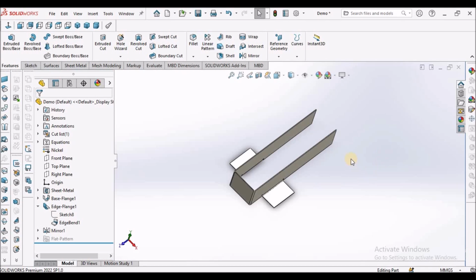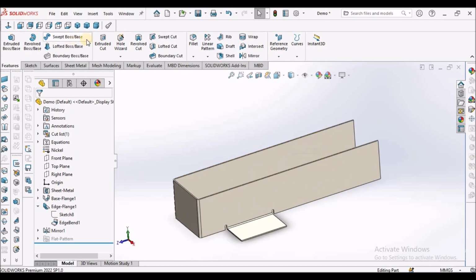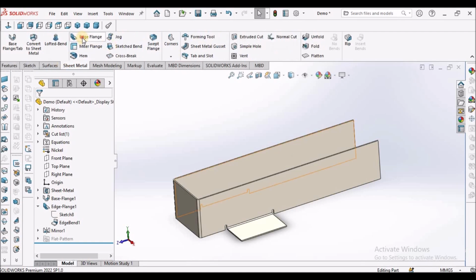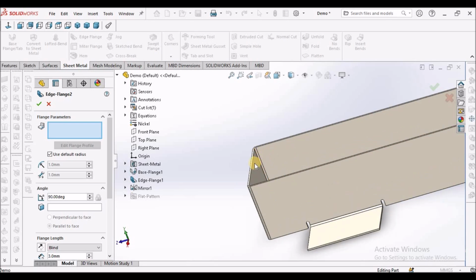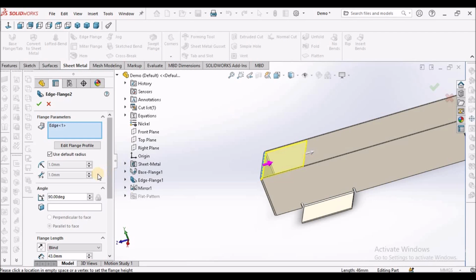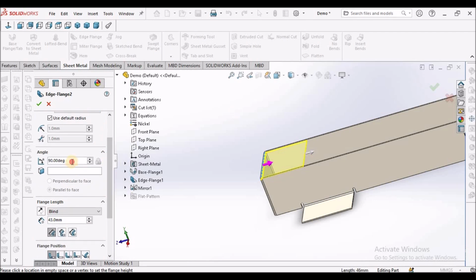Now I am going to create one more flange at this location. So select the edge flange and select this edge. Here I am going to take 70 mm.